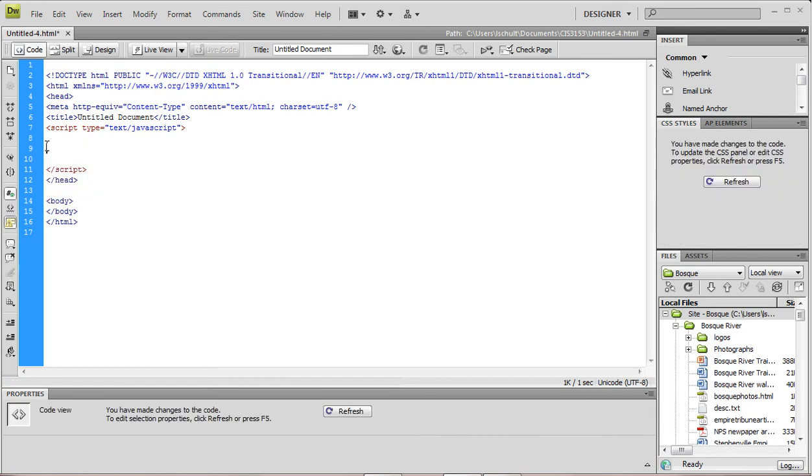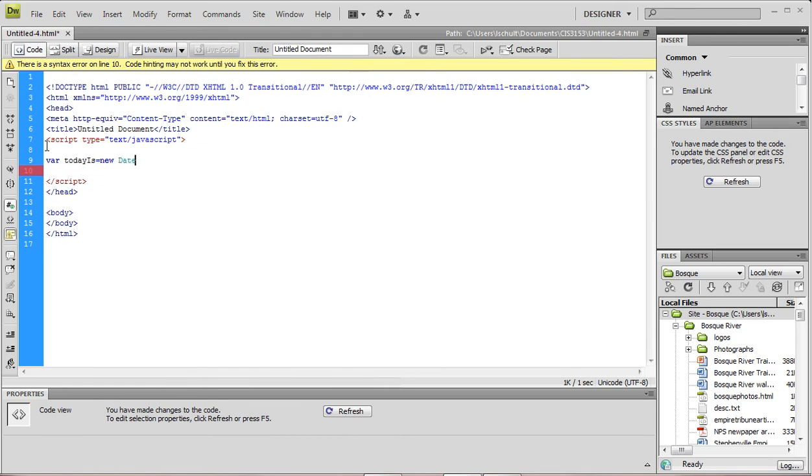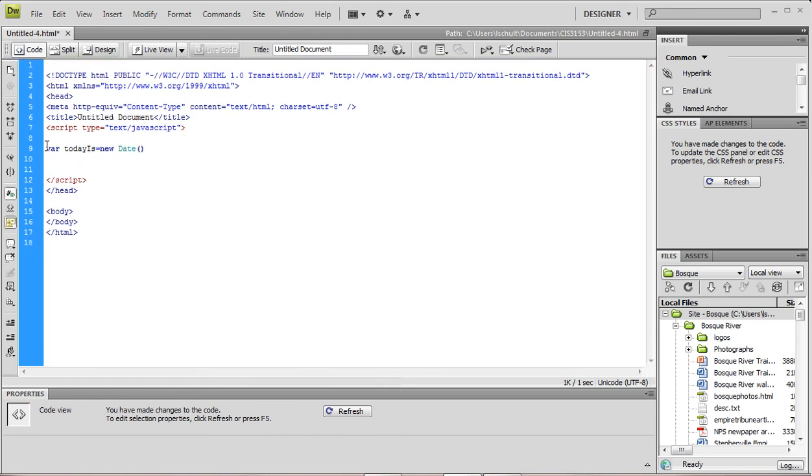So we're going to go ahead and just delete that. We're going to set up another variable. Let's leave it var today is, and let's go ahead and set that to a new date just like we did before. And instead of retrieving all the information, all we're going to do is retrieve the hour of the day. And this is going to retrieve a number from 0 to 24. It is going to do it in military time. And what we're going to say that if the hour is between this hour and this hour, say good morning. If it is between this and this, say good afternoon, and otherwise we'll say good evening.